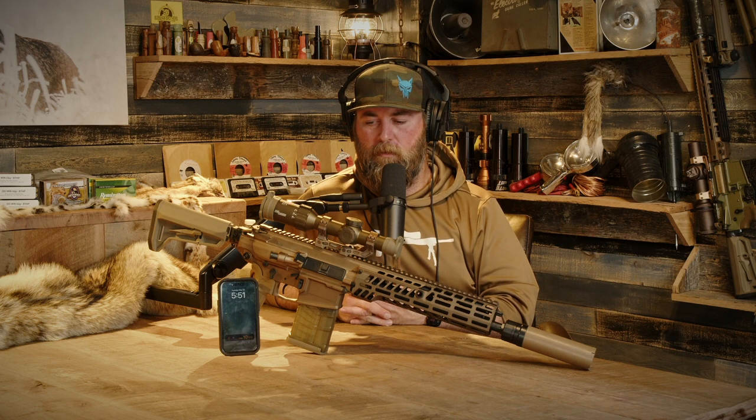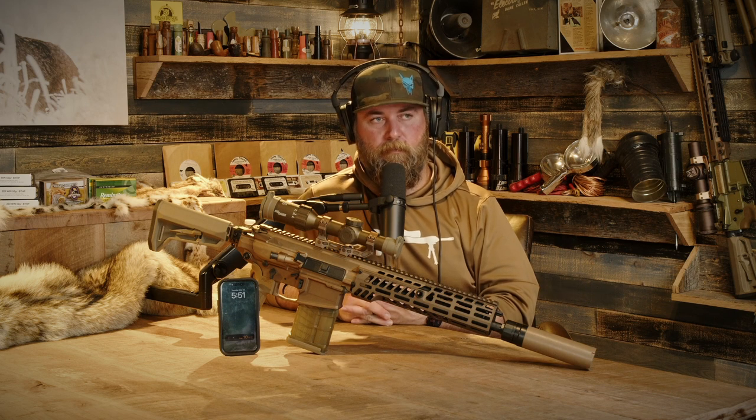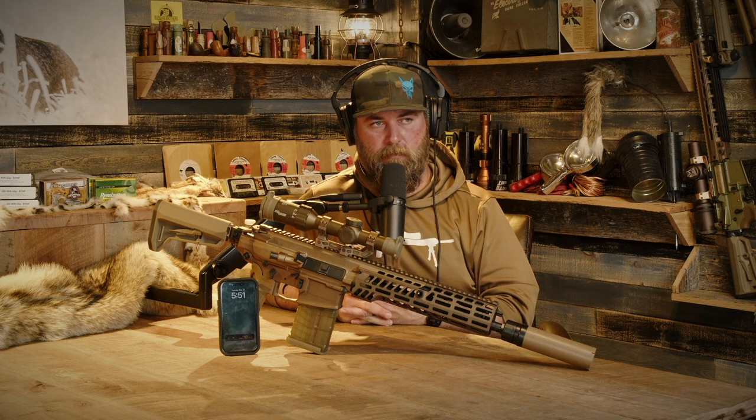It's a high-pressure cartridge — it's 6x51, or 6-point-something by 51. The military on this program spec'd the projectile basically and had to build guns around it. It comes in a brass-cased variation and also has a hybrid-cased ammo version. I suppose we should have brought that — it's in a vault.